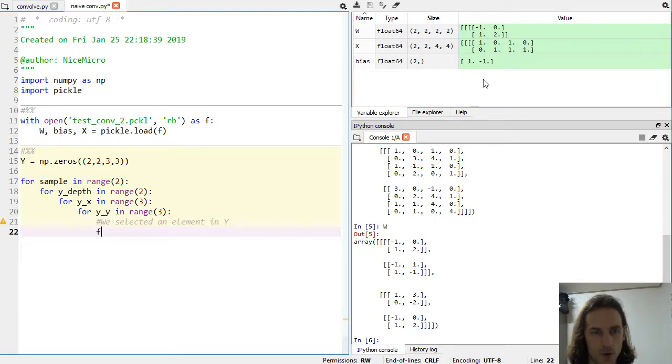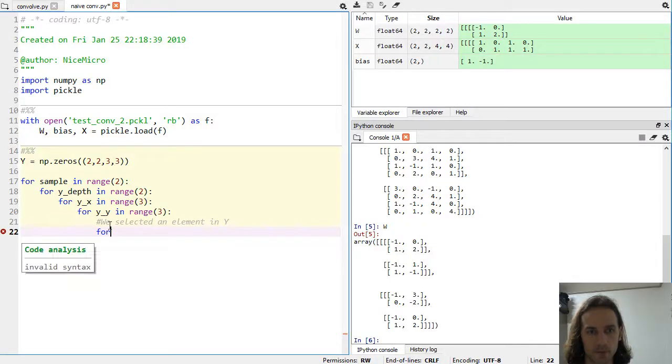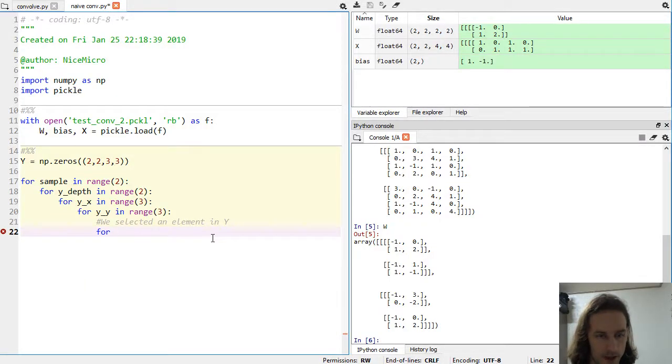And now we are going to do something. We have to go through the layers of the depth of our x, which will be x depth in range 2. And then we have to go through the following.